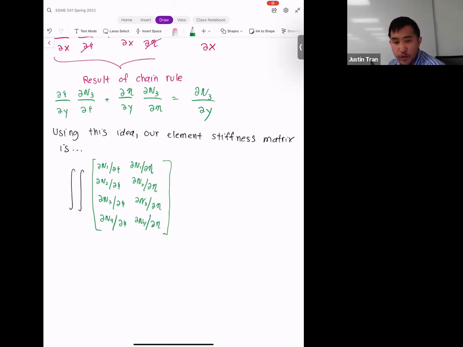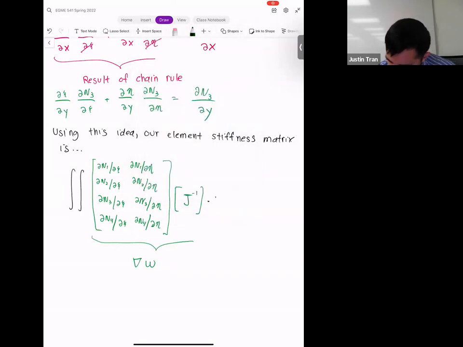But remember, we don't want the shape function derivatives in the parent coordinates. We want them in the physical coordinates. The way that we fix that is we multiply by the Jacobian inverse. Since this is transposed, I'm going to post multiply it, so I'm going to multiply it on the back side. So I'm just going to do Jacobian inverse for that. Both of these together, this is the gradient of W.